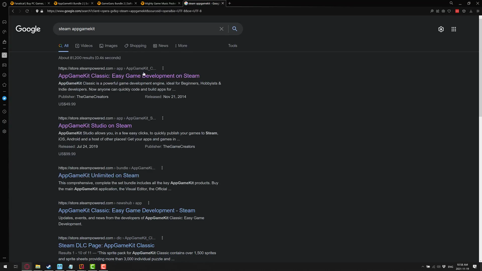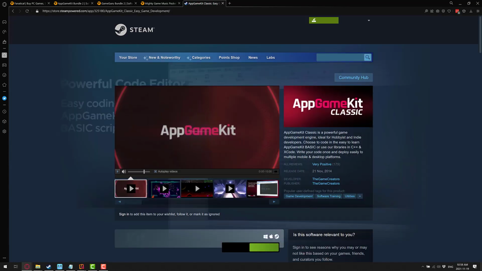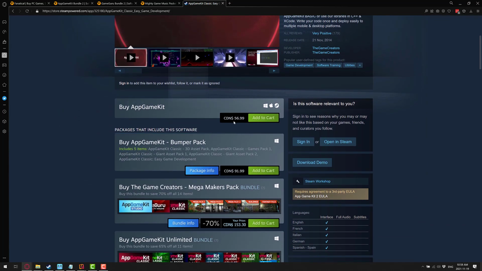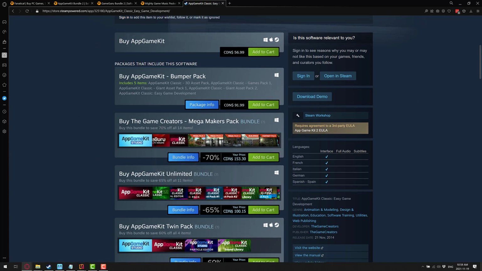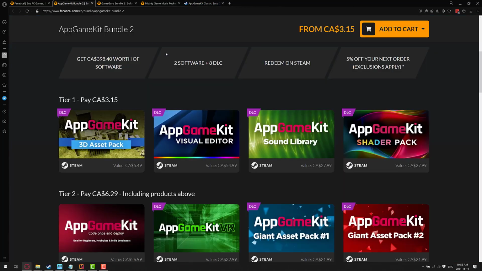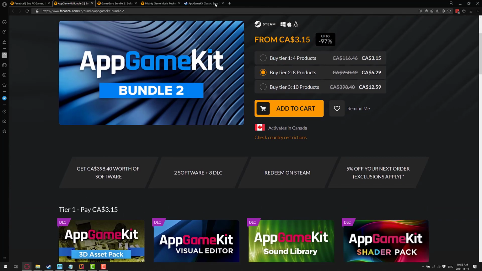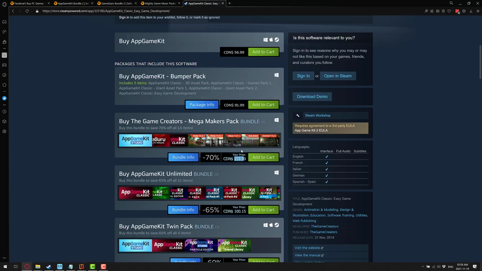Now, it's pretty consistently on sale on Steam, but even then, your sale price is going to be substantially more than this. So what we're looking at with AppGameKit is $60, and the full kit with Studio is $153. So basically what you're getting here, this $10 bundle, which, by the way, the Game from Scratch 10 code gives you another 10% off, or the whole thing again is $153 for the equivalent. Oh no, I guess this has a little bit more. So it's not apples to apples, but you get an idea of the savings you're getting in this particular bundle. It's pretty solid. So AppGameKit, not going to be for everyone, but it fills a niche for sure.